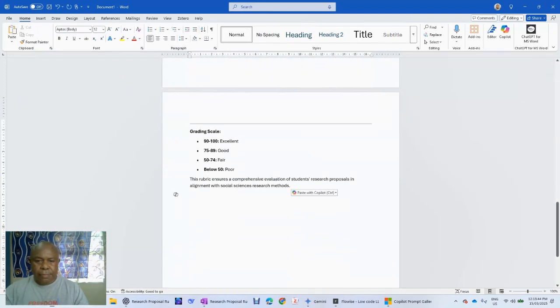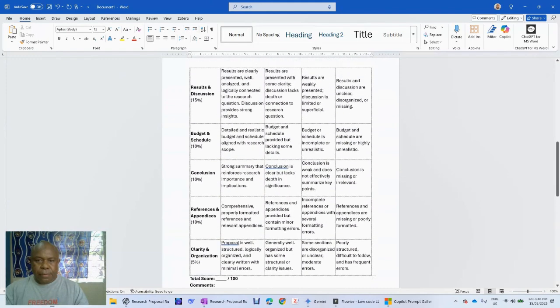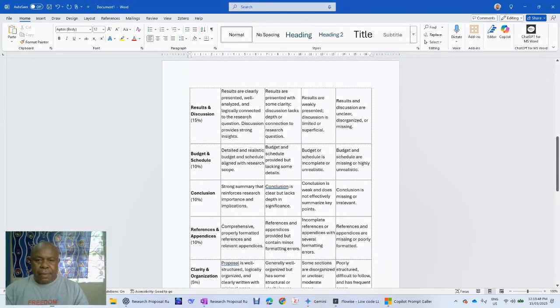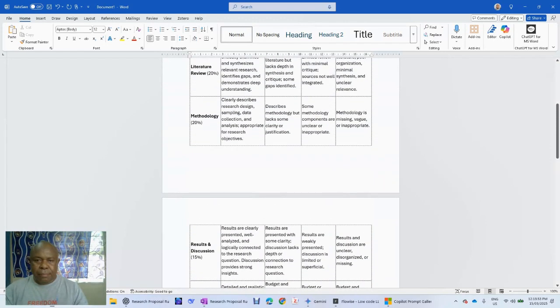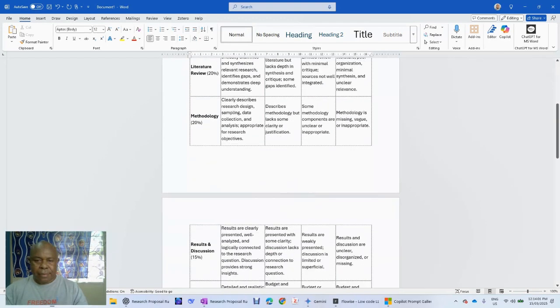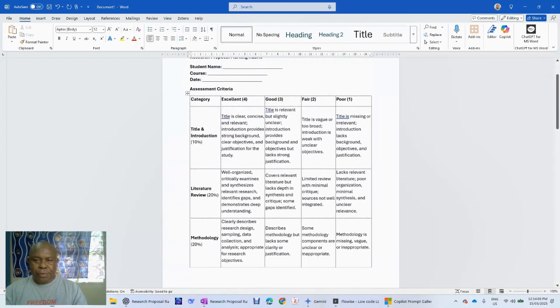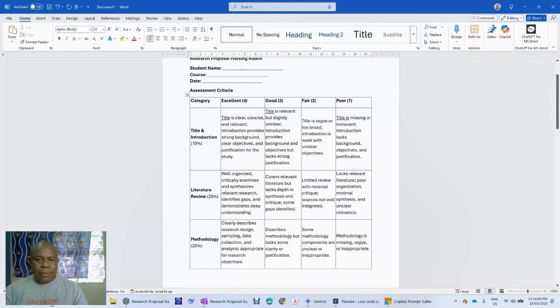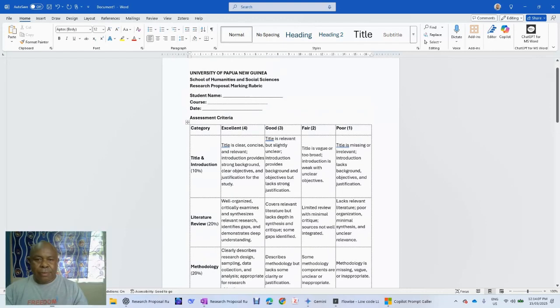There you are. So if the AI refuses to generate the rubric using Microsoft Word, don't worry, simply copy it and paste it into a Word document. Okay, and from there you can check through and then edit it or change the layout.